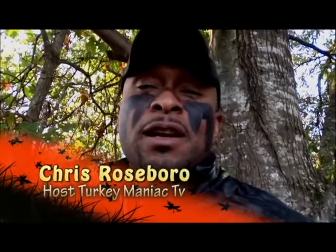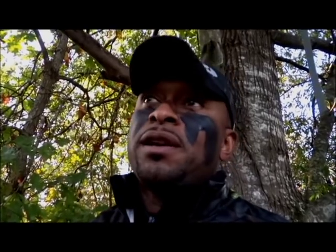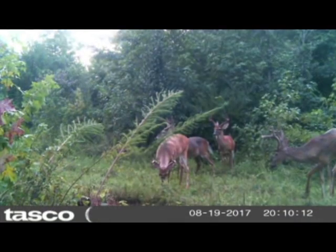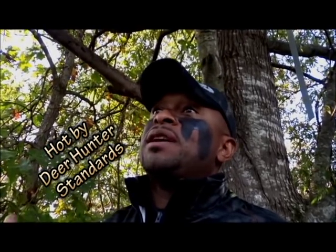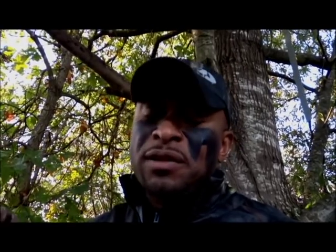Guys, it's about 5 o'clock. It usually doesn't get dark until around 8:45 this time of year down here. All the trail cam pictures that I got, basically the deer been moving after 8 o'clock because it is so hot down here. I mean, it is like blazing hot, and the deer been moving after 8 o'clock when it's cooler. So I want to get on stand and get settled in about 3 hours early, let everything calm back down.